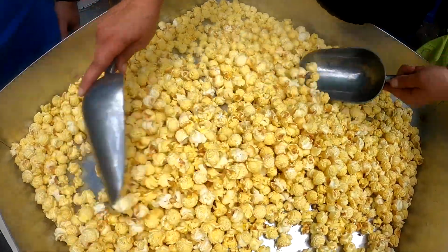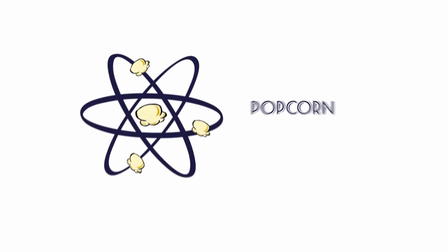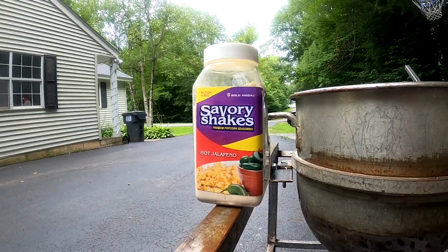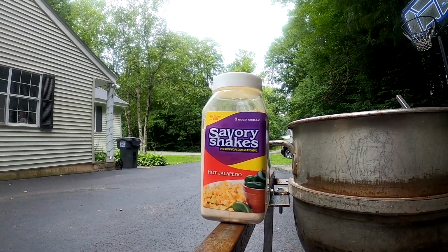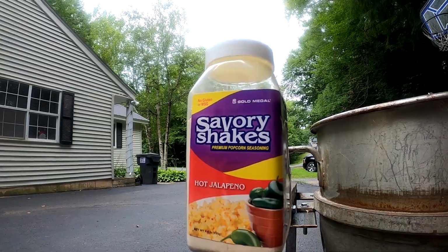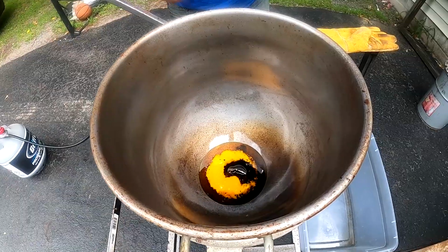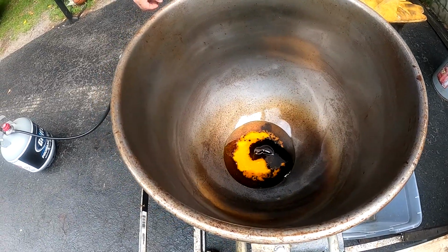Today we're gonna be making hot jalapeno popcorn. All right, today we're gonna be making hot jalapeno popcorn, and this is a Gold Medal product. This is a Savory Shakes hot jalapeno, and we're gonna be using 2/3 of a cup of this. So let's get started. Got 1.5 cups of popcorn coconut oil, and now we have 3 cups of kernels.